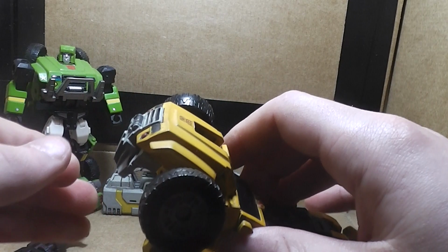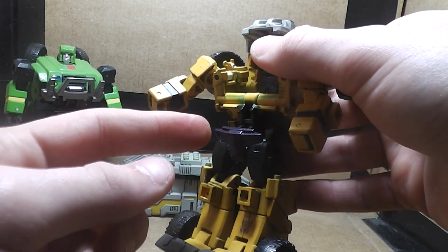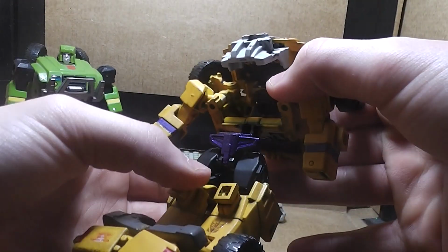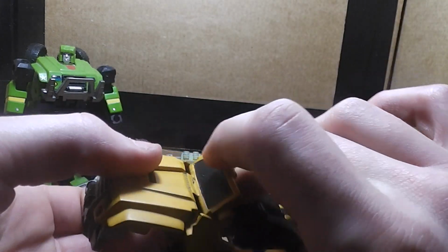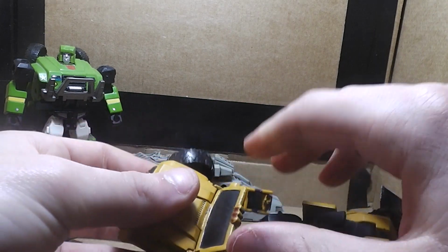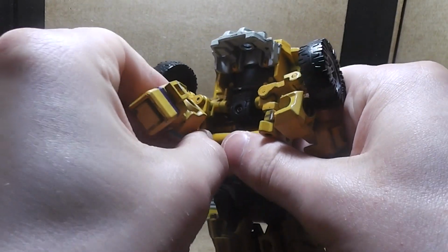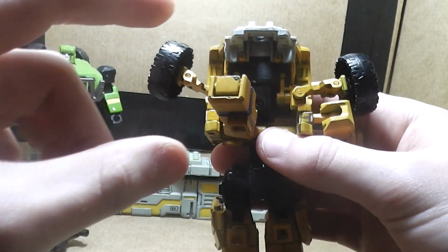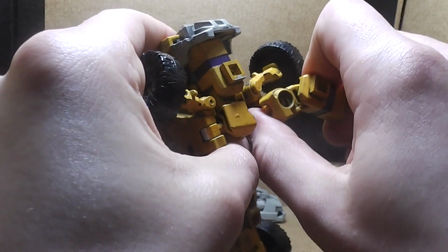Or well, but before you do that, bring this piece up, his legs and his torso up. Then take the chest and bring it up, and it should tap into place. There we go. Then take his arms, bring them in so that they're like this. Then rotate his elbows like this, and then bring them up. Do the same on the other side.